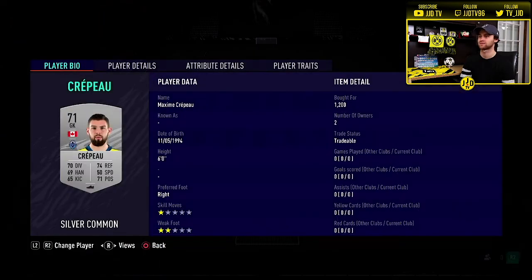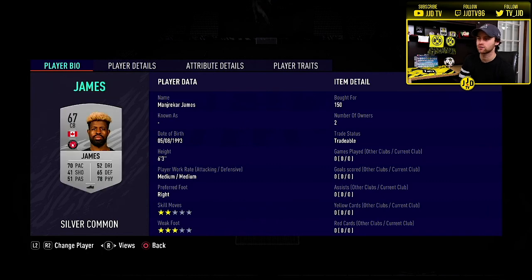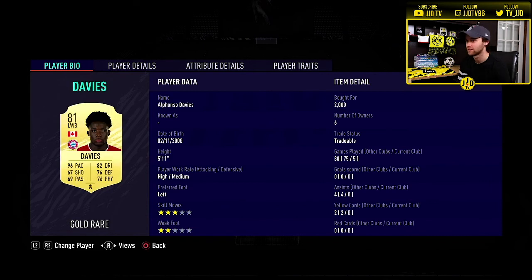We have in net our keeper, Maxime Crépeau, and yeah, 71 rated silver is what it is. At our right wing back, who will actually be playing right back, we'll be playing 4-4-2 in game, is Brault Girard, with our center backs being James Henry, easy to say, and then followed by Akujbi. I don't know how to pronounce his name, but I'm hoping that I pronounced it right. We're practicing, and I clearly failed. We'll see how it is.